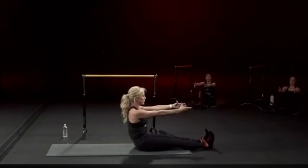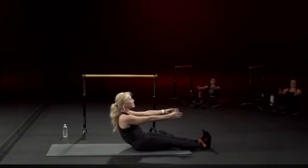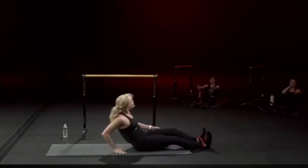Now round your waistband back. Scoop the navel in. Stay here. Just tuck. You go tuck and tuck. Exhale. That's 5, 6, 7, 8, 9, 10. So good. Swing your legs behind you.